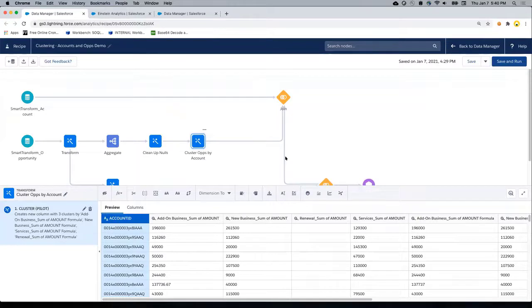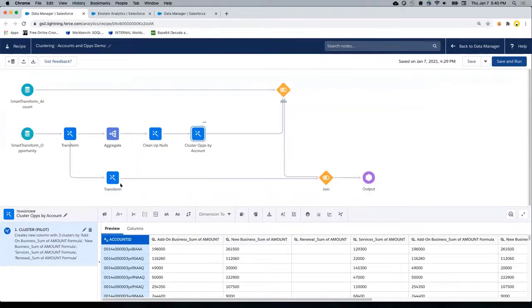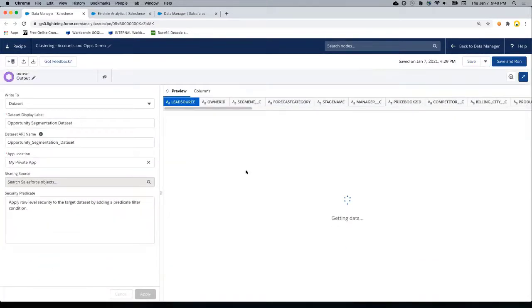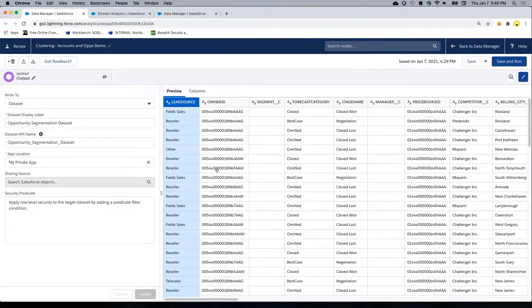And now I'm classifying the accounts. I then join this right back into the account so that I can apply the cluster on the account level. And then I join them right back again into opportunities so that we have this final outcome of all your opportunity data with the account information as well as the account segmentation.